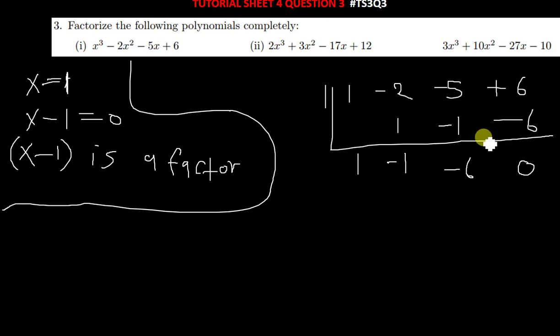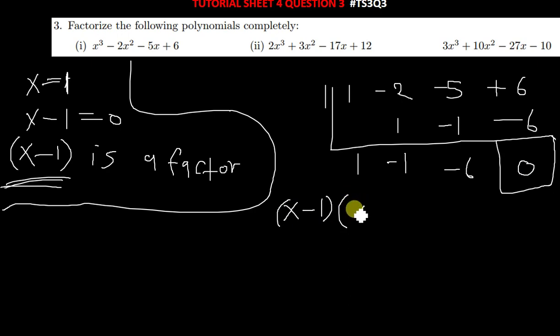So once you get a 0 here, just know to say the factor that you found here is correct. If you get any remainder here and you've been taught to factorize a given expression, just know to say you erred when finding this factor. So meaning you have to go back and find another factor which is going to give you a 0 here. So having found this, we now put them in this form. This is what we are going to have now. And then the coefficient of x squared there is 1. The coefficient of x is -1. So you say -x, and then we have the constant which is -6.